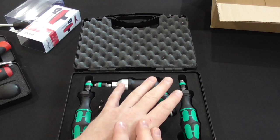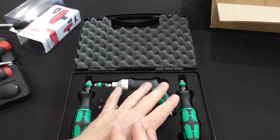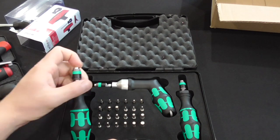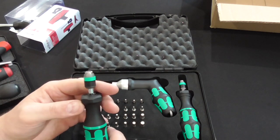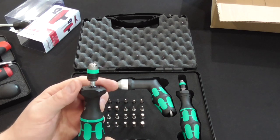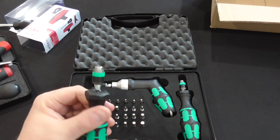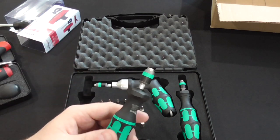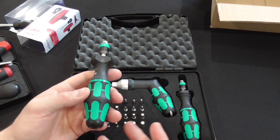Wera also offers this set, if I'm not mistaken, in inch pounds. So a different scale. I think this is not well thought through, because there is enough space to put both scales on it, and then we have a universal tool. I mean, converting those units is not a big deal, right?